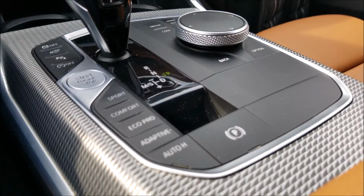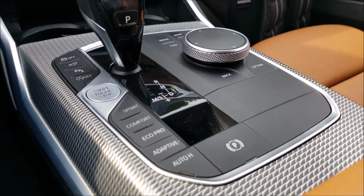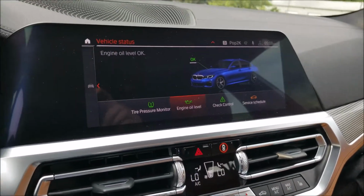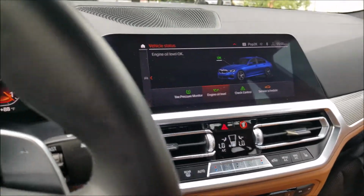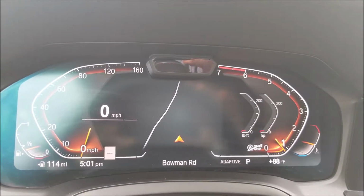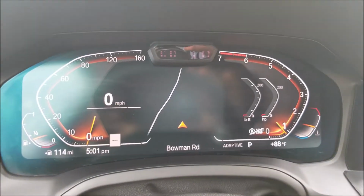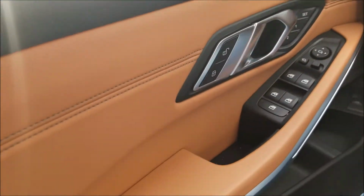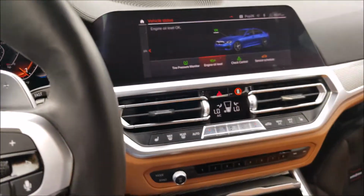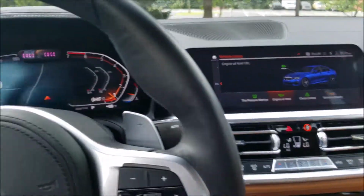A base model no longer means cheap or crap. I grew up in the time where a base model meant you had manual windows and other creature comforts were gone, and you just had a base model car. And this is a base model, in my opinion, because above this and above the 320i is the M340i, and then of course above that is the M3 range. So while this is a base model, you really get some great technology. I hope you like this. I just wanted to showcase some of my opinions on the interior and the quality of the technology that you get in this beast.